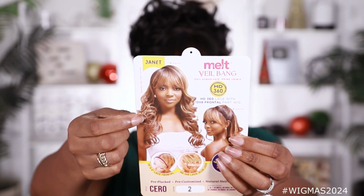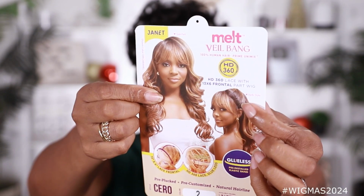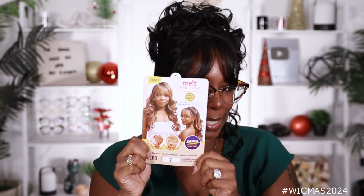This is how the hair looks out the pack. And then this is how it looks styled up. See how they got her hairline back there? Her head doesn't look as big as mine. But y'all know me, I'm gonna finagle a look. My sides are out a little bit right there. And then for the back, I just pulled it down to give it some slack and let it rest on my nape. No bobby pins, it's just resting.